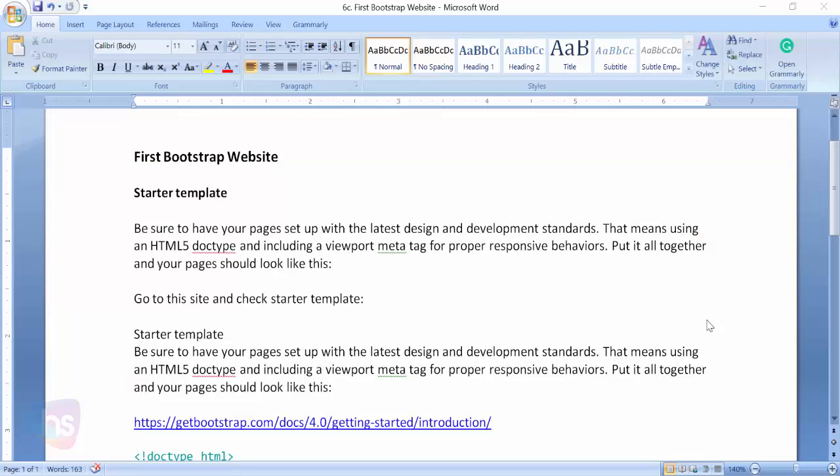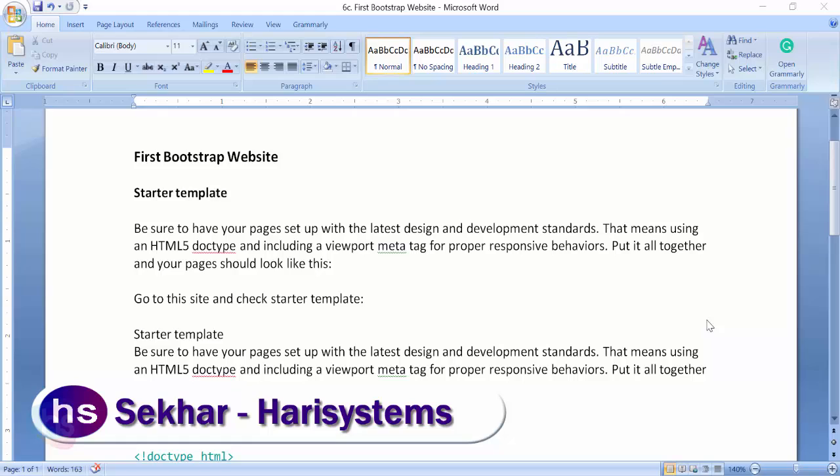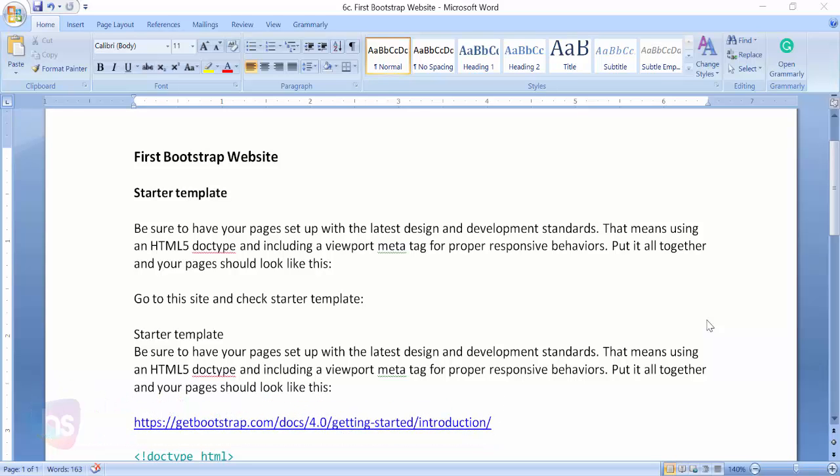In this lecture, you are going to learn how to create your first Bootstrap web page. How pretty easy it is. I'll show you a very simple technique: copy and paste works only here. Just go to the Bootstrap site, take the template, grab it, save it in our own project environment, and run the file. That's all it takes to create a Bootstrap first page.